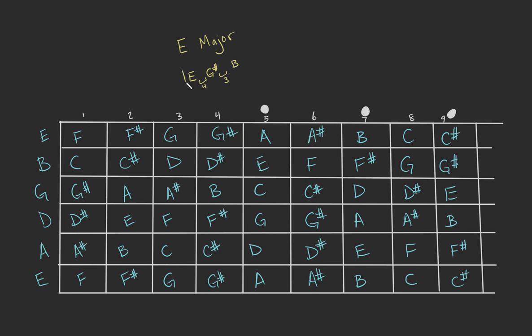So we got B. Okay, and so one of the easiest ways to play guitar chords is you simply find these notes along each string. So we have our 6 strings here, and you want to find all 6 notes. Okay, so we look at this and we look for these notes. Now, I like to pretend it's like a club. You're inviting your best friends into your club, and only these 3 people are allowed. These are the VIPs, okay?